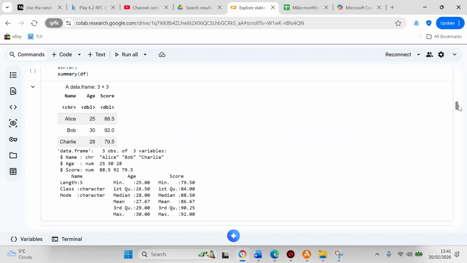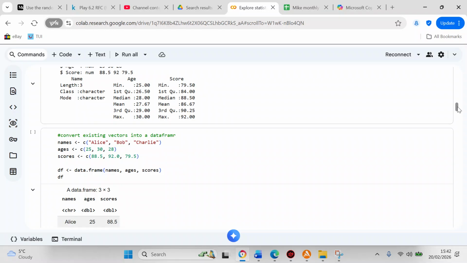There are 2 ways that you can calculate median. If the column of data has an odd count of numbers, then you just select the middle number. If the column of data has an even count, then you take the 2 center numbers, add them together and divide by 2, and that's going to be your median. But in this particular instance, we only had 3 elements in that column of data, so 28 was the median.